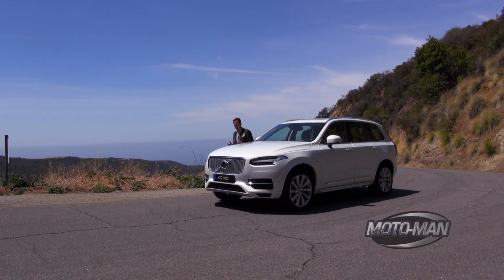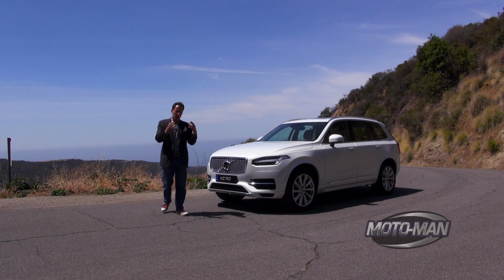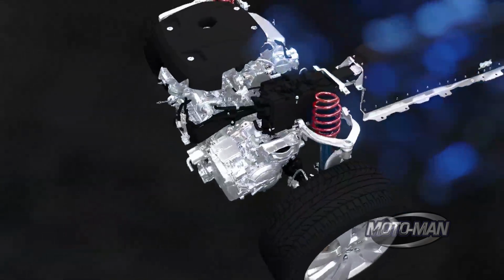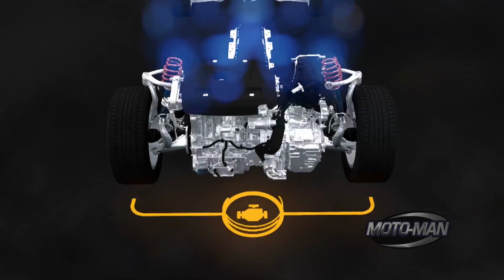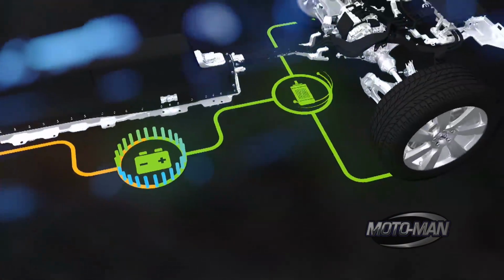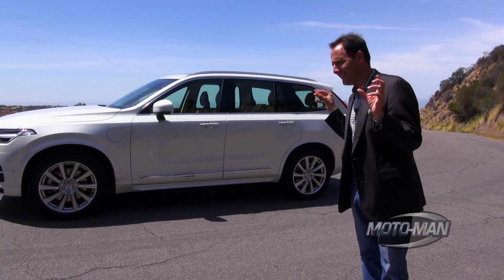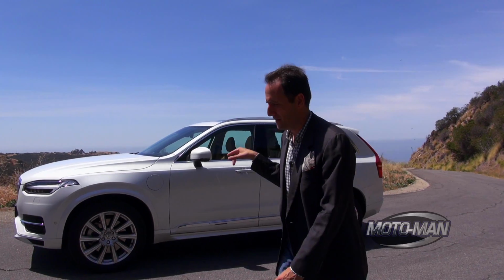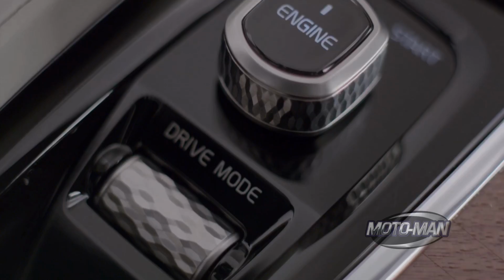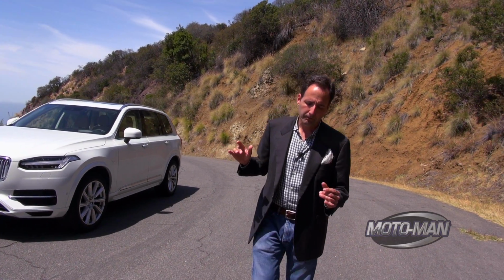So in summary, what do we got? Under normal circumstances, if I were to present to you a car that has a propulsion system that is even close to the technology of a P1, a 918, a LaFerrari, that basically would be end of story, drop the mic and walk off stage. But friends, I did not expect the level of refinement in this vehicle. The only way to put it is, the level of refinement here is equal to the importance of the propulsion system.